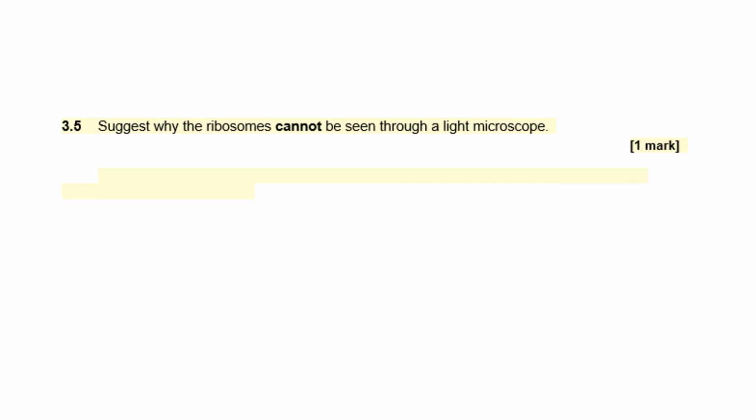So if you've put that they're too small, fantastic. You've also got options that you can say the microscope hasn't magnified it enough. If you put that, that would be correct. If you've put the ribosomes are smaller than mitochondria, that would also get you the mark. But I imagine most people just put they're too small, and that is the expected answer for that question.